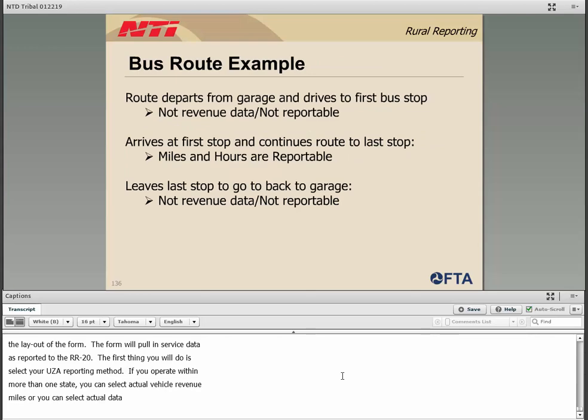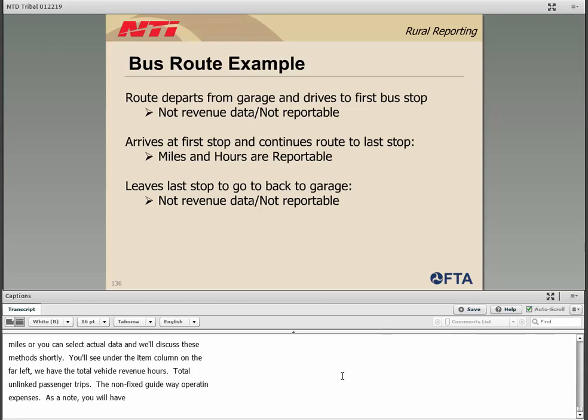You'll see under the item column on the far left, we have the total vehicle revenue hours, total unlinked passenger trips, non-fixed guideway vehicle revenue miles, which is just your revenue miles that you're reporting on the RR20, and the non-fixed guideway operating expenses, which is just the operating expenses pulled in from your RR20 again. As a note, you will have one FFA-10 form per mode, so you may see multiple.